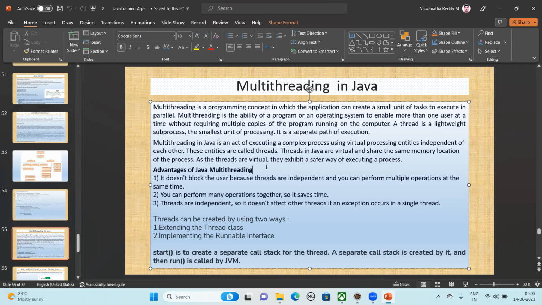If you are running a program that is single threaded, and the same program runs multiple smaller units of task in parallel, then we call it the multi-threading concept. It is the ability of a program or an operating system to serve more than one user at a time without requiring multiple copies of the program.